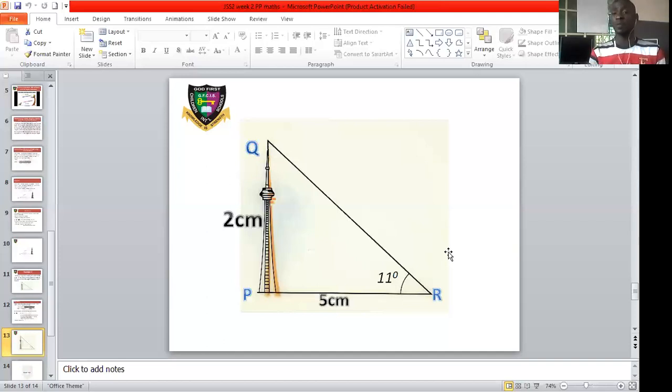Always recall how to use your scale drawing. First, you have to know the formula for scale, which is length on scale drawing over length on actual object. The actual object is the natural, visible object you can see, while the scale drawing is the representation on paper, choosing a suitable scale. It is obvious that you can't draw a normal visible building on paper. You just have to represent it by a scale and get the actual length, so you know the other length not seen in the visible object.